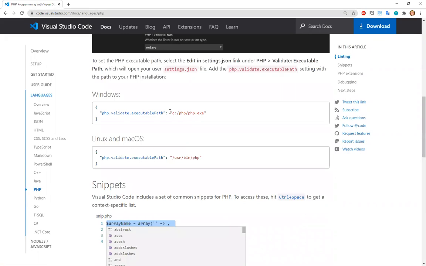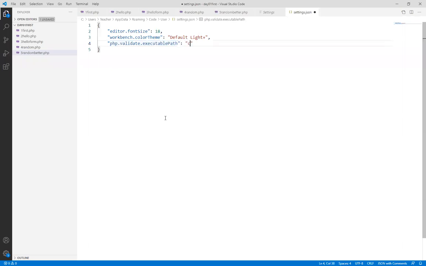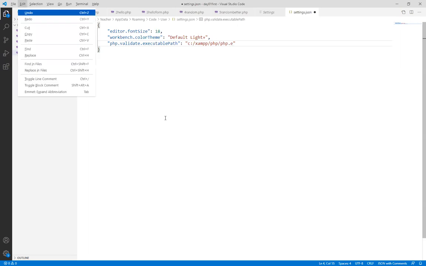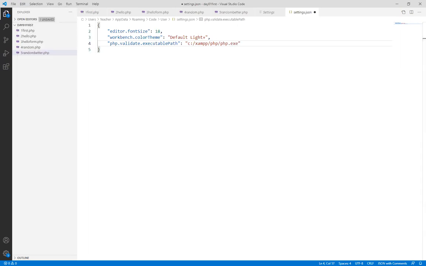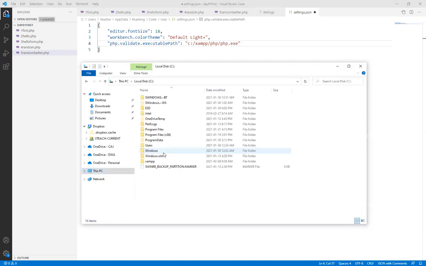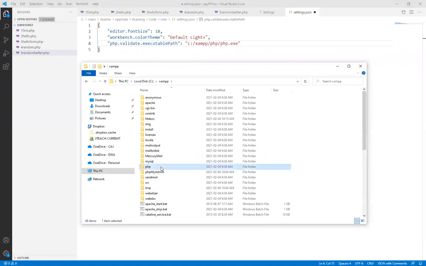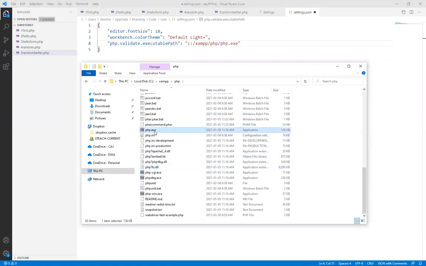Okay, so the path to it, for almost all of you, is going to be this C. Now the weird thing is normally there are backslashes in the path to something on Windows, but in this case we're using slashes. So C, XAMPP, so it's a slash, not a backslash. C XAMPP PHP PHP.exe. I'm fairly sure this is the one that we need to use. I'm just going to check it here. So C XAMPP PHP, and there you have it. There's a PHP.exe right there.